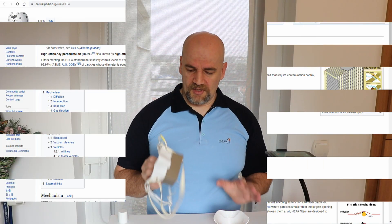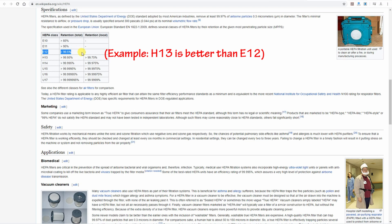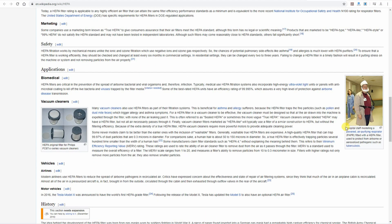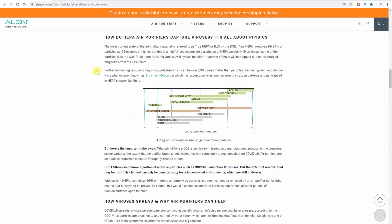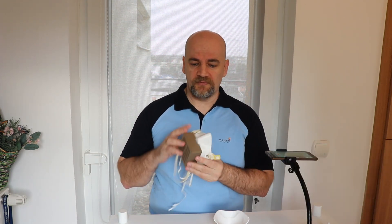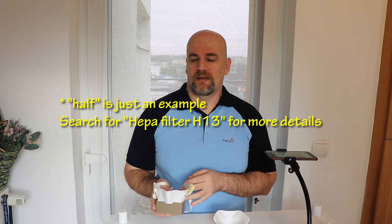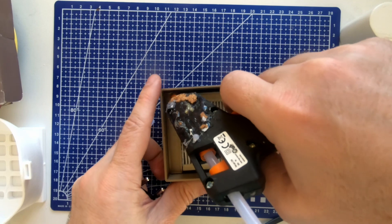My favorite filter that I'm using is the HEPA filter, which is washable, from the vacuum cleaner. Of course, the pore size of this filter is a little bit bigger than the virus — for example COVID-19. But the virus is so small that it cannot travel alone and usually sticks to a drop or bigger particle, dust or similar. The filters don't give you 100% protection from the virus, but if you filter half of those dust particles and that ends up being the difference in whether you get sick, then it's worth it. Of course, very important is to get good sealing between the filter and the filter holder — in this solution I used hot glue.